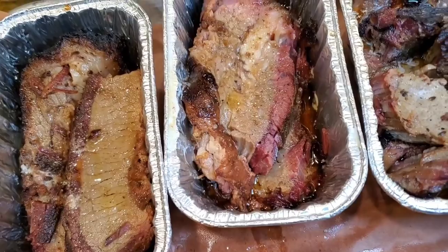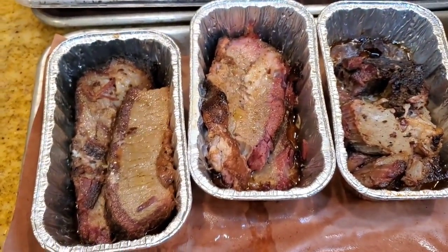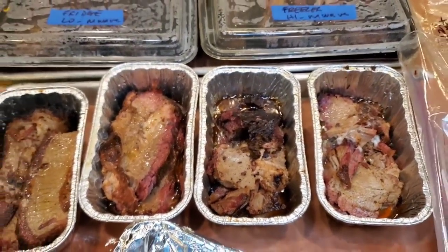So let's see here. So I think the rule of thumb is it heats better on 225. So look wise, it looks like the 225 heating is much better. These are the 225. The 325 is too hot. So I would recommend you go with 225.